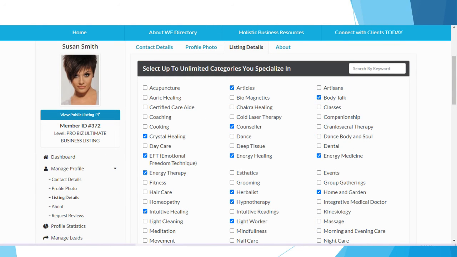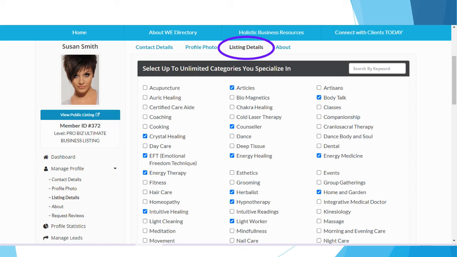And next, we are on the listing details page. These are the subcategories that I mentioned that are connected directly to the wellness practitioner top category that we chose earlier on in the profile. Now, these are really important because it gives the Google bots a good chance to find you as well, because everything you enter in here and keywords that you add in your profile are all put into an automated system of SEO for your page.